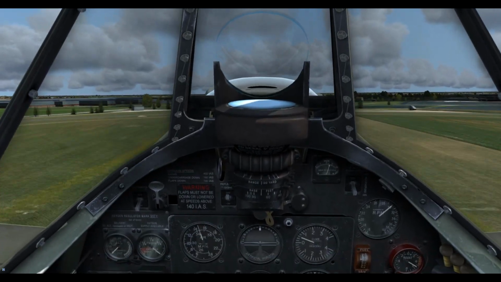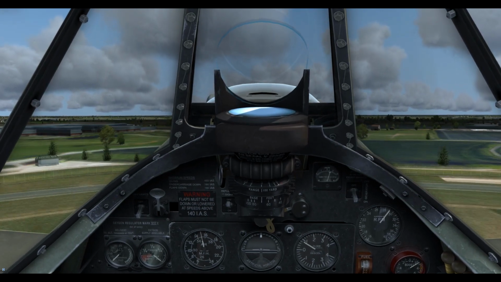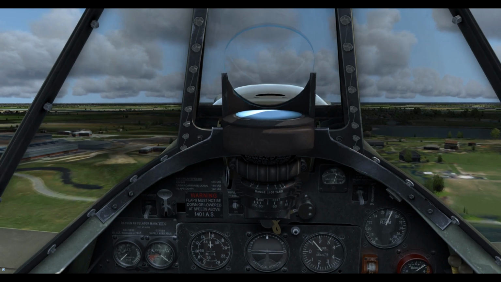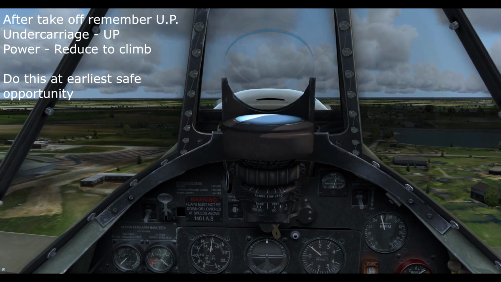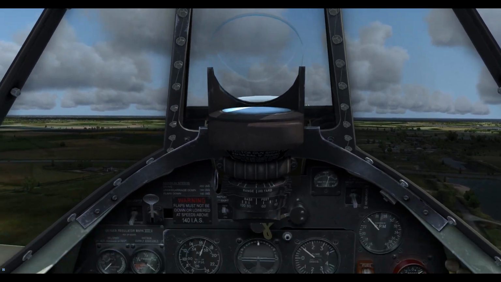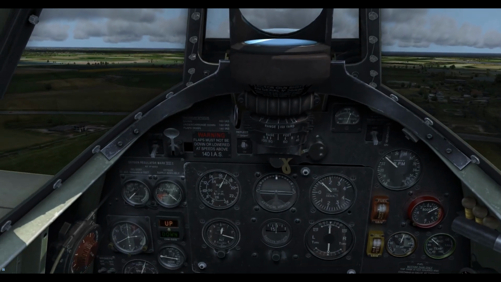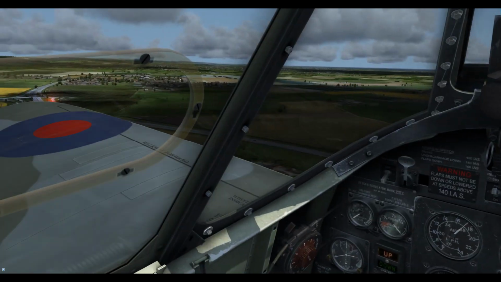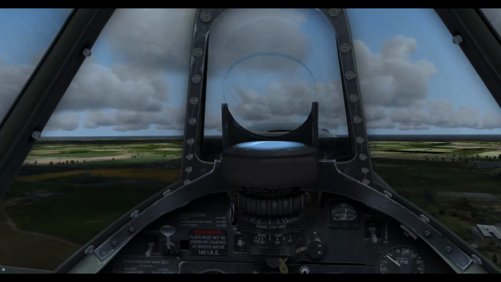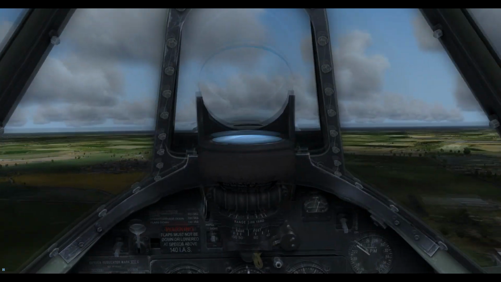Pull back on the power to boost 2. And we're going to pull the RPMs back to 2,600. And close the canopy. Quick look around. Good gear up. Our red indicator has gone flush into the wing. We are good to go.